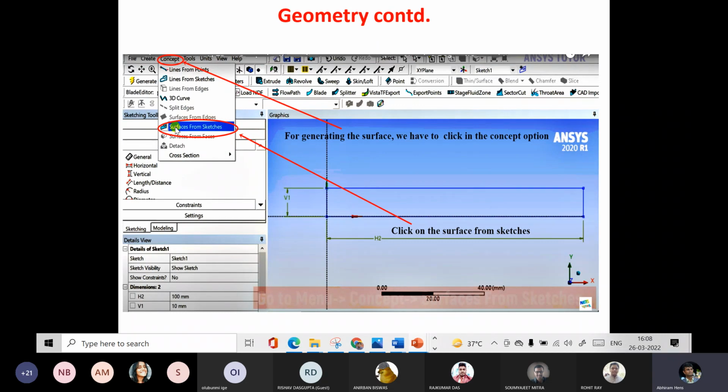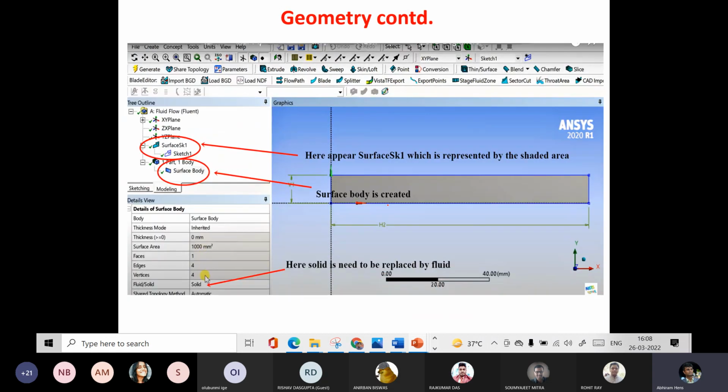Under the concept option you will get surface from sketches. There are so many options: surface from edges, split edges, 3D curve. Here the surface from sketch option will be applicable. So you just click on surface from sketch.